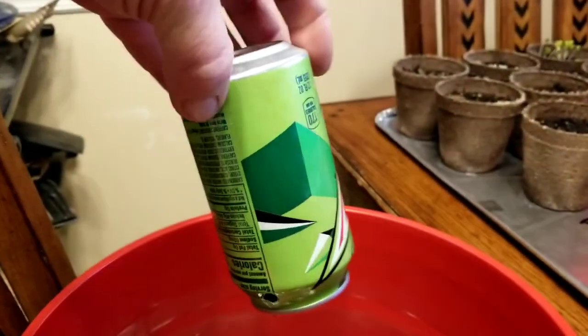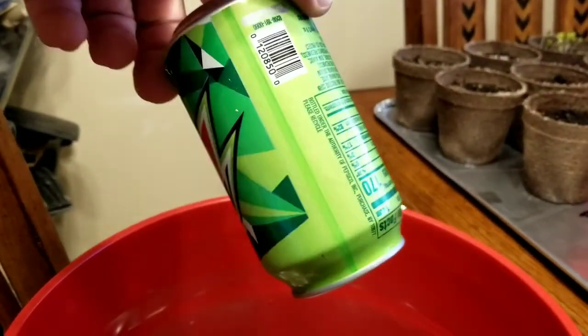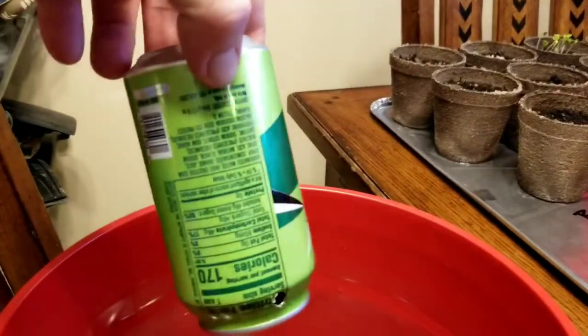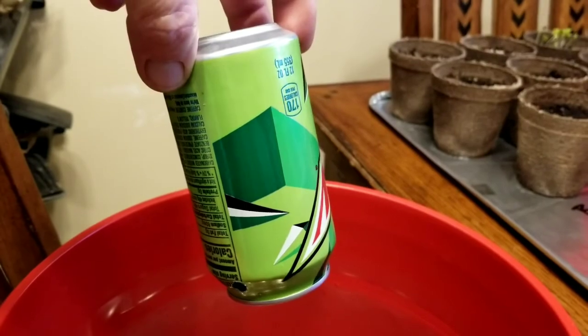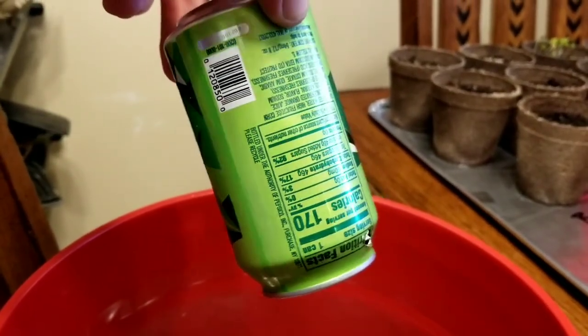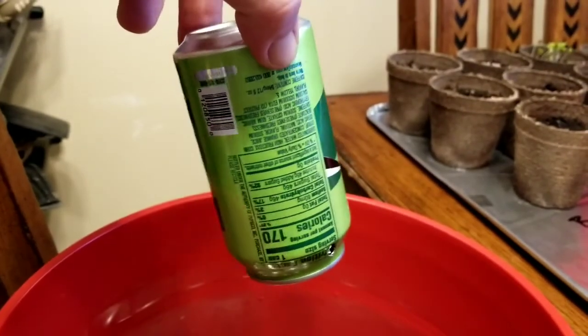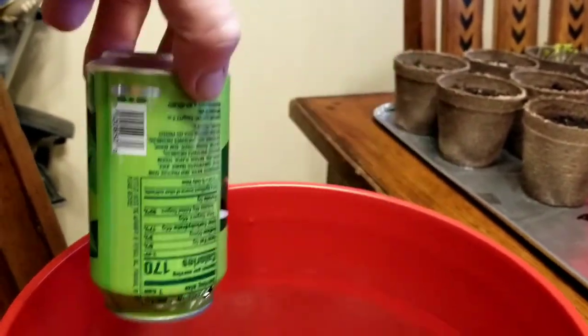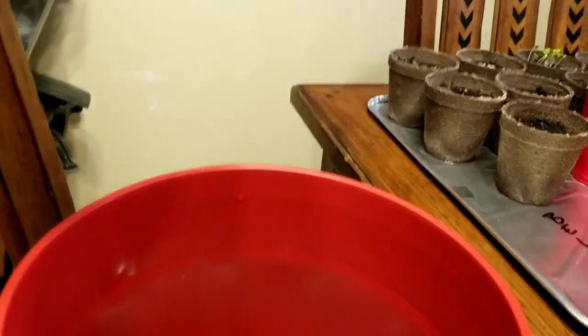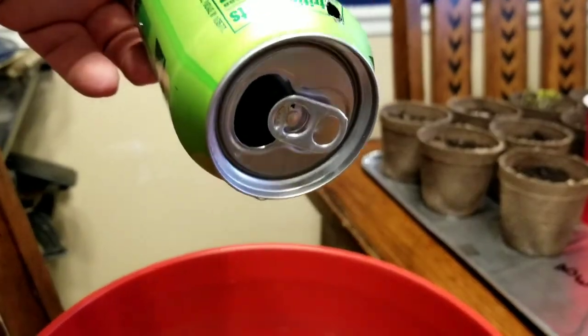Y'all can rave on me or whatever. Mountain Dew ain't good for me or whatever, but geez, I started saving my cans when I first planted these, which were planted on the 10th, and I got 10 cans, so I'm drinking a can a day. But I'm putting them in upside down.